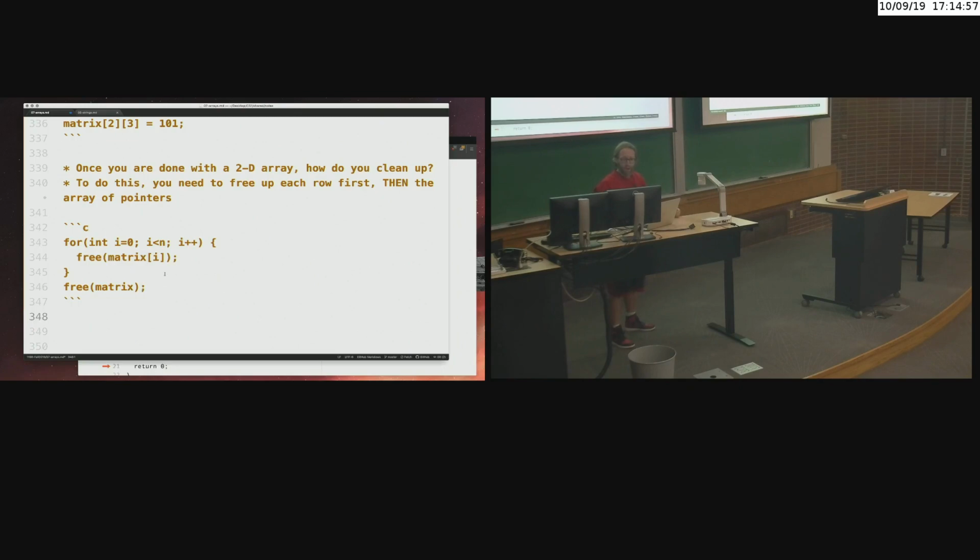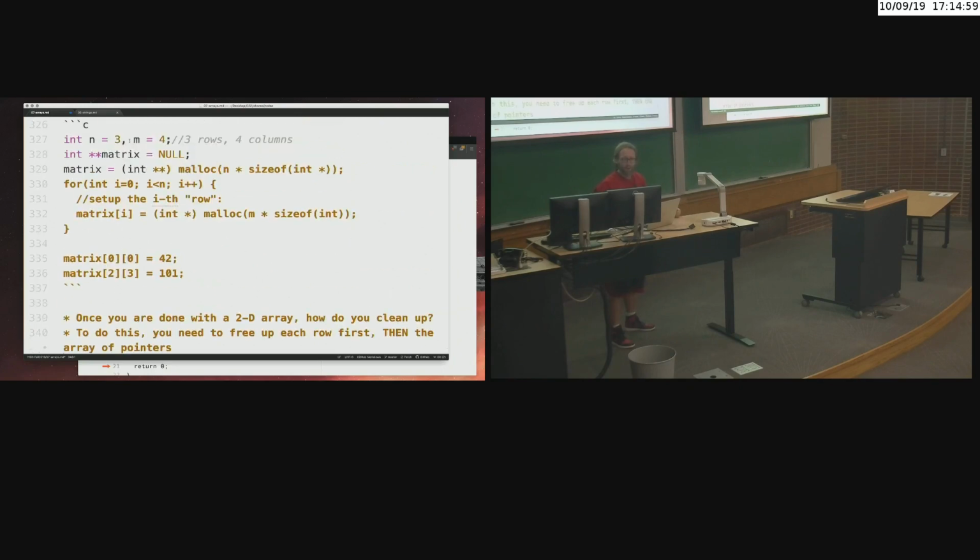In this case, it was a 3 by 4 array. So how many elements are there total? 12. I could have instead just created one long one-dimensional array of size 12, and then did my own arithmetic for jumping to the next row, which would be four elements over, and then another 4 elements over. So I could just take this matrix, this square matrix, and flatten it out into one dimension if you want to. And that's actually what a lot of people do in actual programming.